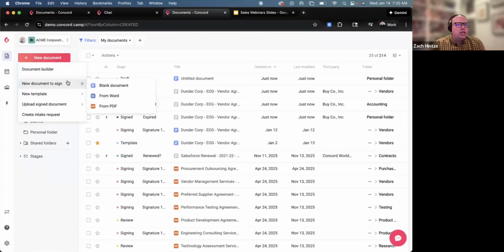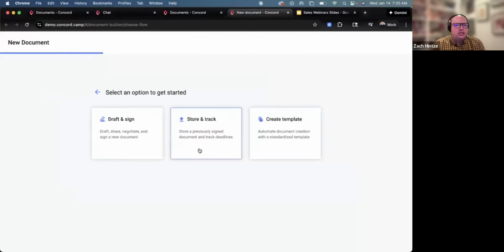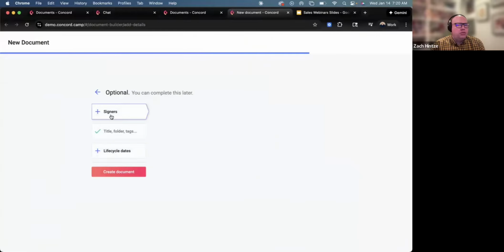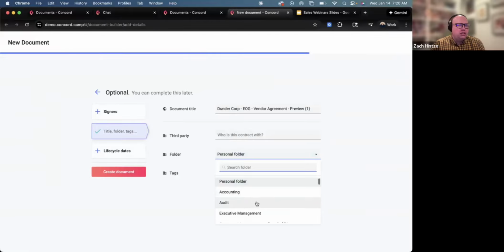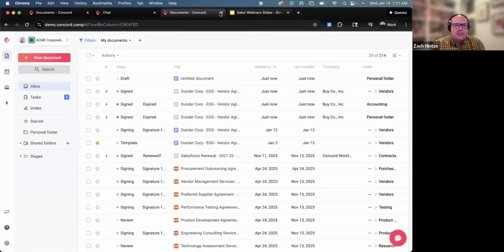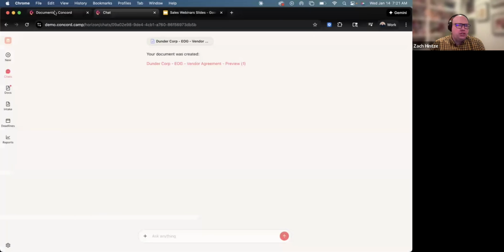The other option is if you're using the document builder, which a lot of people use. Let's say I want to send something for draft and sign. I'm going to upload my document, drag and drop it here, live mode. Then it's going to ask me, okay, which folder do you want to put it into? So there are a couple of different paths depending on whether you're in Classic or Horizon. Horizon, I think, is the simplest and cleanest, but we have a few different paths here with Classic. So yeah, great questions.